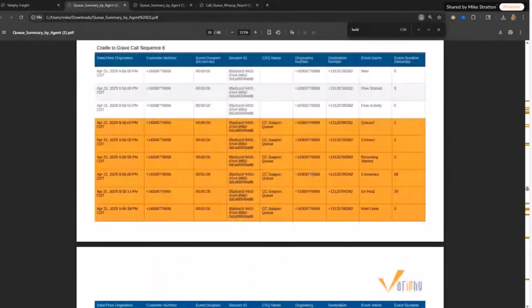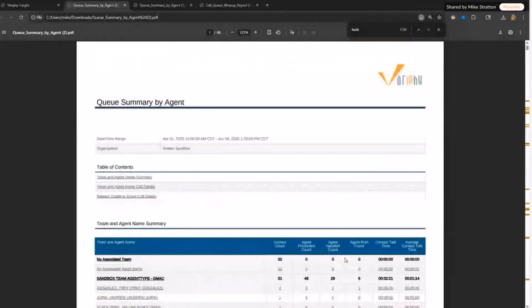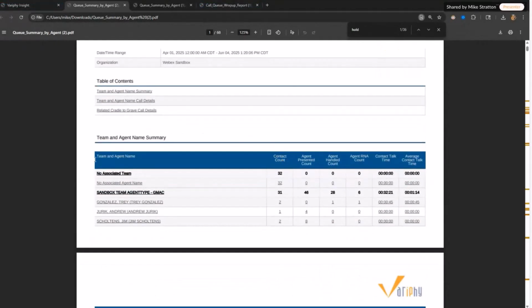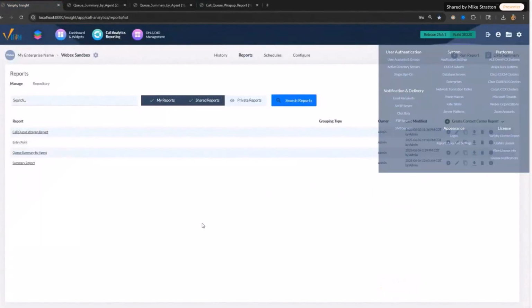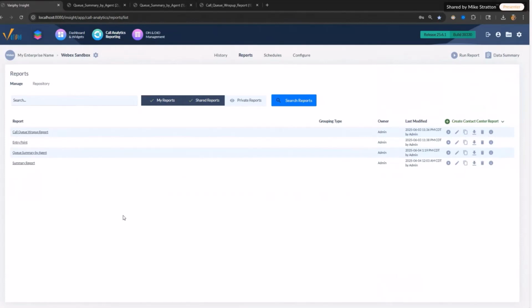So yeah, long story short, the reporting that we're working on and going towards should have a lot more flexibility, especially if you've used our CCX reporting where everything's kind of limited to agent or queue. Webex Contact Center will give us that flexibility to really build out the report however we need it to. So whether you want just a standard report for agents or for queues, or you need something a lot more complex or technical, Webex Contact Center reporting should be able to do it. So I will pause here.